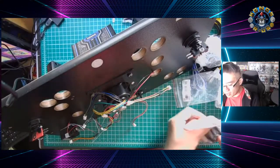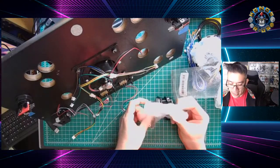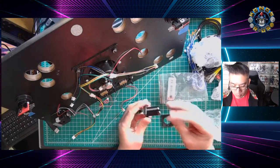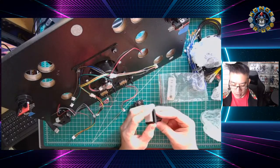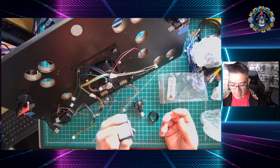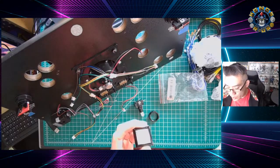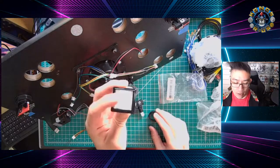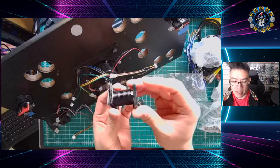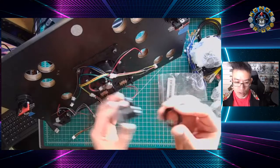All right, next up are these individual square buttons. These are square LEDs that I got from AliExpress. You can also buy sets of these from Amazon in different colors. So I use red, white, and yellow. I don't even know if it says the length on here, it says 32 millimeter red square LEDs. It has this little mount here to add some extra spacing. It comes with the same bulb and micro switch and then the screw.